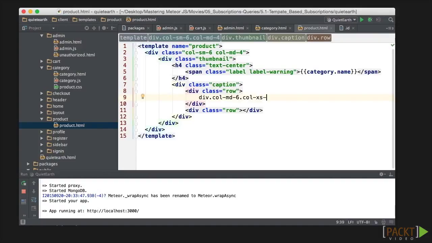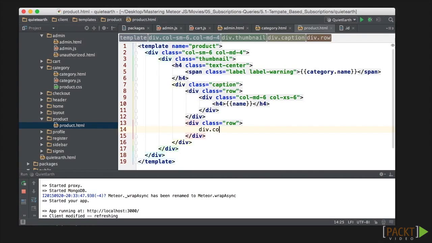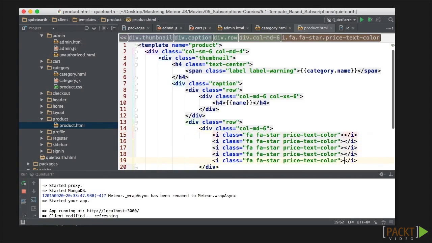So here we'll put right inside of that first row a column with 6 units and a header with the name of the product. And we'll come back and do the price and stuff later. But in this next row down below that, we're going to go ahead and make a div with a 6-unit column. And inside of there, we're going to put a rating system. So we'll put an icon, which is just a star, and we'll go ahead and give it a color like it's colored in, but we'll end up removing that if they have more or less stars.